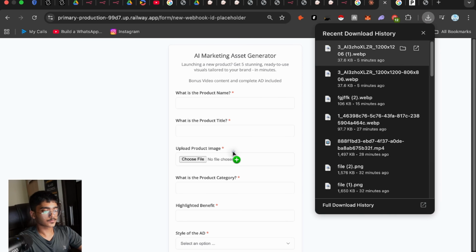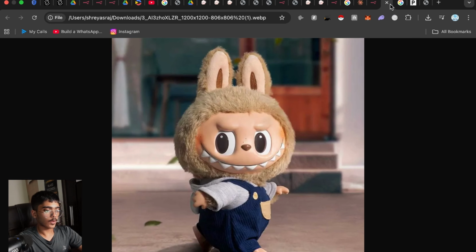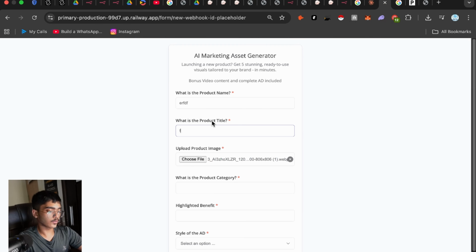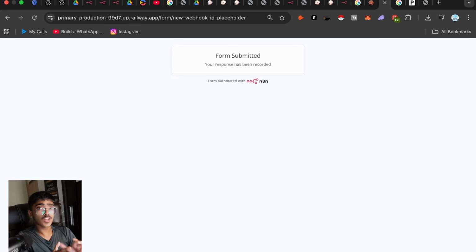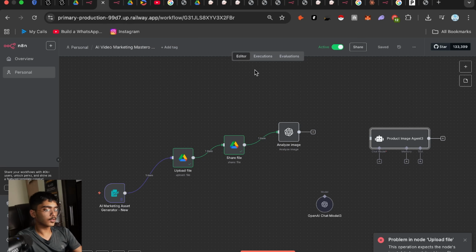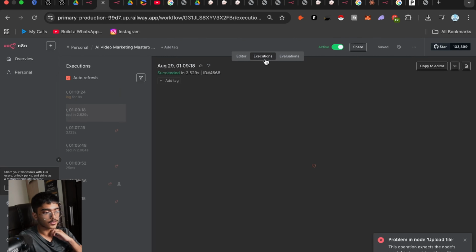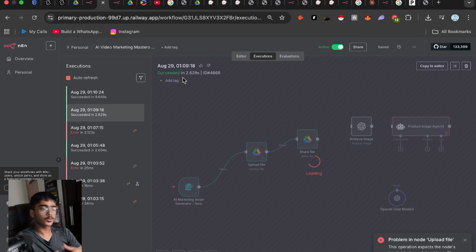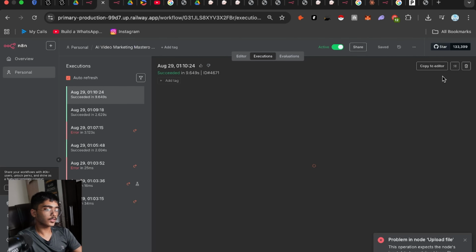So again, what am I doing? So I have this Labubu image. I'm uploading this to Google Drive, but Google Drive is not allowing OpenAI to view the image because the permissions are not aligned. The permission is that the image is private, which is by default what it is. What we just did was change the permissions from private to public so that anyone can view the image. So right now, as you could see, OpenAI just gave us a description of the image.